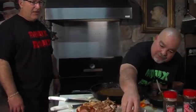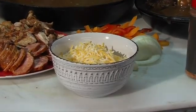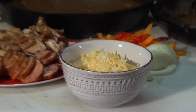And we have some cheese here, and normally you wouldn't put cheese in gumbo, but you always put cheese on pizza. On everything. So I think if nothing else, we're going to half it. We're going to put half with cheese.